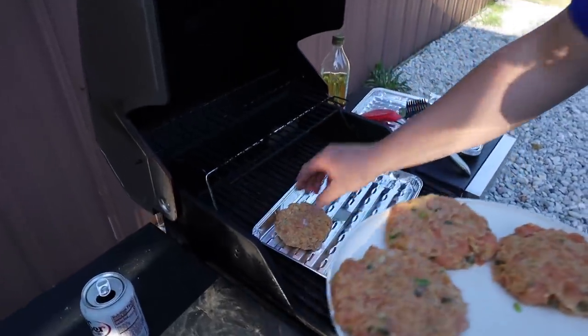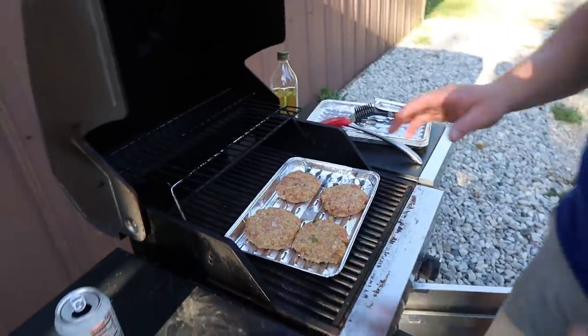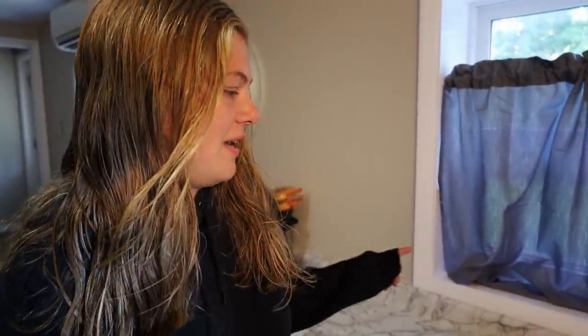Okay, so we're gonna get these on and just keep an eye on them as they go. We just want them nice and golden brown on each side is what we're looking for. So we're gonna start with 5 minutes, shut the lid, and we're gonna check them. While the burgers cook, I'm gonna go ahead and chop up some of the stuff we like to add to them. So I'm gonna add some tomato and some red onion.